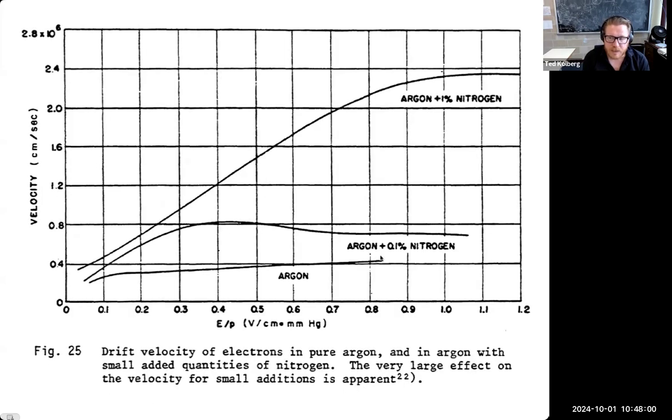As a result, the drift velocities for electrons in the material are not just a simple function of electric field. They don't just increase linearly with the reduced electric field as they did for the positive ions. And the addition of even small concentrations of gas molecules with a different interaction cross-section can actually have dramatic effects on the typical drift velocity of the electrons in the material. So you see here that adding just 1% nitrogen to our argon will increase the typical drift velocity that I observe by a factor of 5, even though the admixture is only 1%. So that's a little bit counterintuitive.